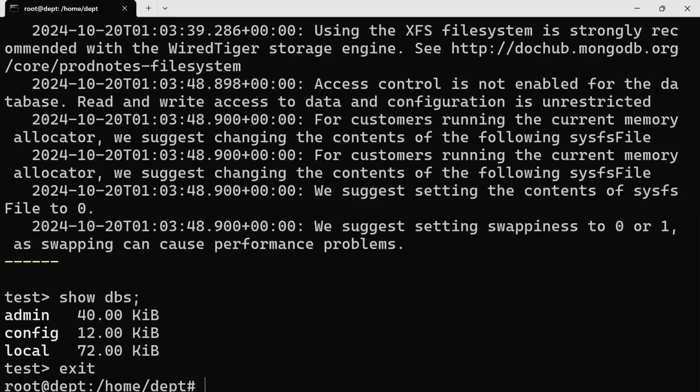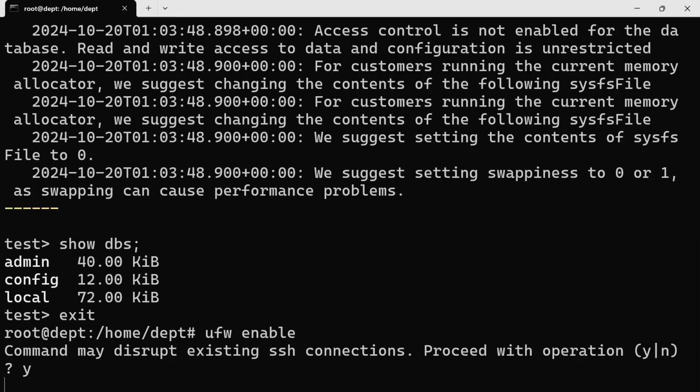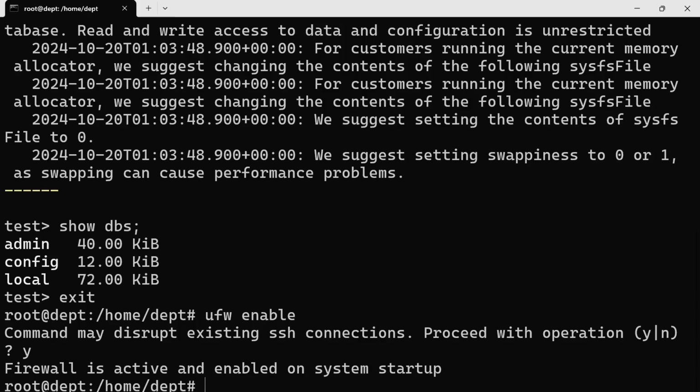Okay. Now just ufw enable. Just assume that I have enabled the firewall. It may say system reboot. Let me check the UFW status.